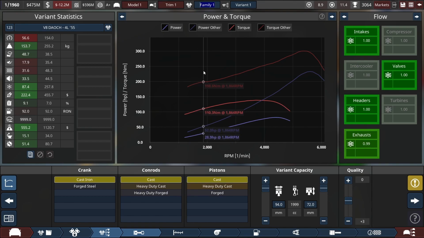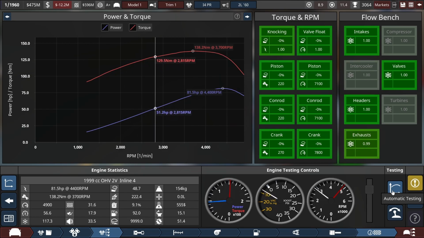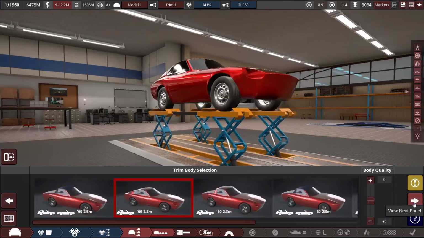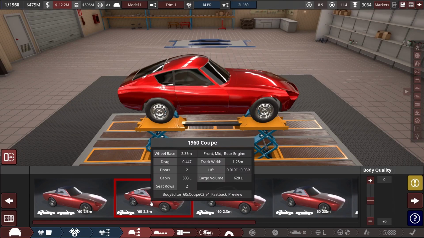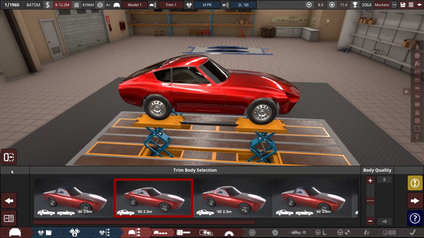So in terms of naming this, this is our Inline 4 pushrod, and this particular variant is our 2-litre 1960 variant. So let's see how this crazy thing sounds. A lot softer in general, some weird clicking as it goes through there. And so here is our model. Again, I'll come back and design this later in detail. I will be going for this version initially and really trying to target that luxury budget category.